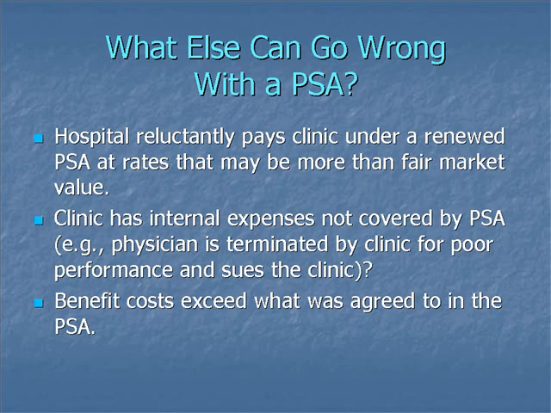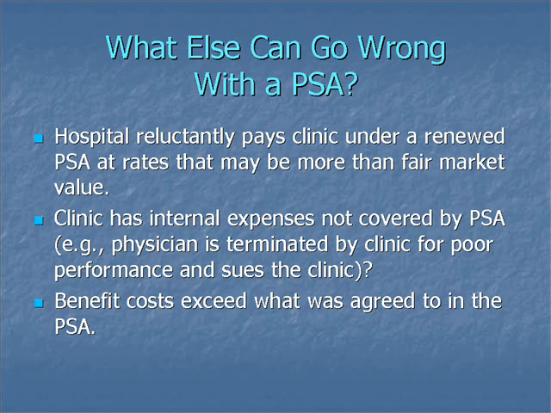Well, that's a problem. If it is more than fair market value, the hospital may be running afoul of its tax exemption requirements or potential anti-kickback issues. So that's a situation where, if that's going to happen, the hospital's going to need to talk to its attorneys about how to set up this renewal agreement in a way that will be defensible from the perspective of those laws.